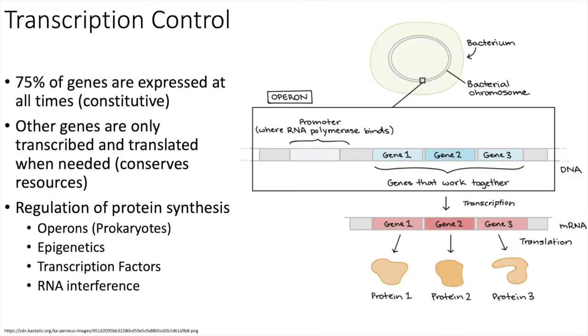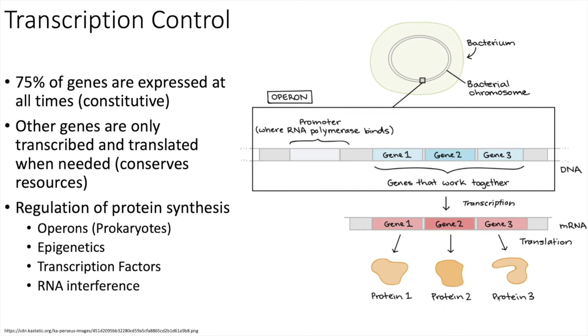We have lots of different ways of transcriptional control. Most of your genes are on all the time. That's called constitutive expression. It's all the stuff that just needs to be made all the time. But we don't always do that. Inside of us, we're very complicated creatures, eukaryotes. We use lots of transcription factors. We use lots of signaling molecules to tell ourselves what genes need to be turned on and which genes need to be turned off, because we have organs. We're just really complicated.